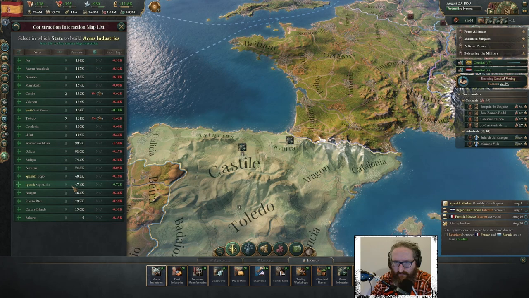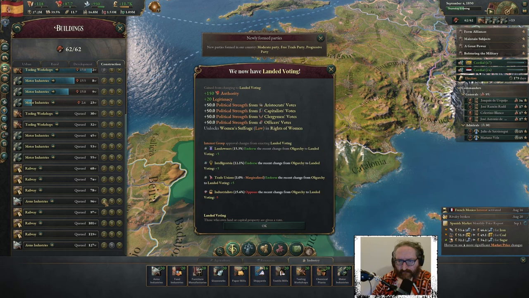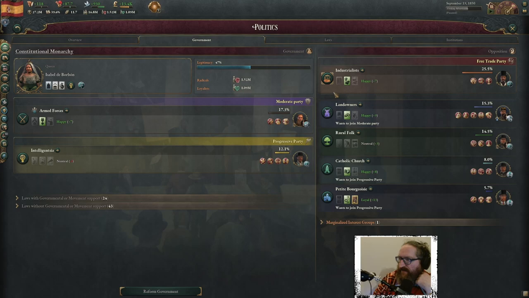Navarro. Marrakesh. We now have landed voting. Moderate party formed. So, just pause right there. Got a government. So we have the moderate party, the progressive party, Free Trade Party. The landowners are not part of anyone yet.